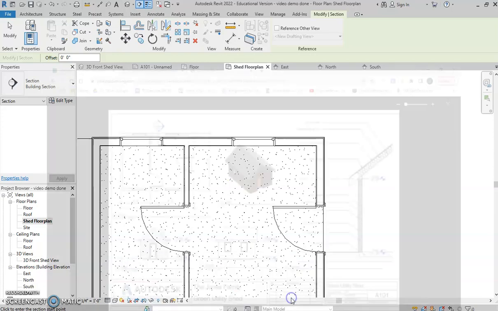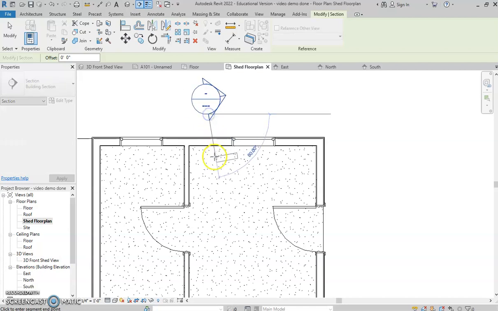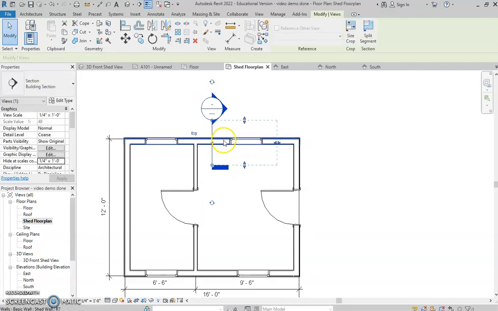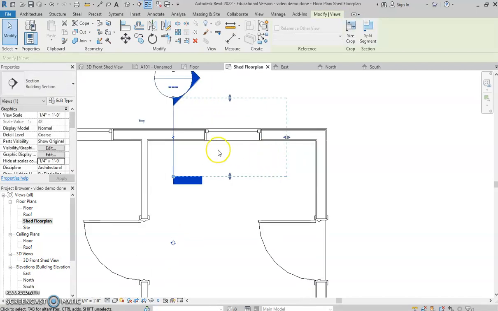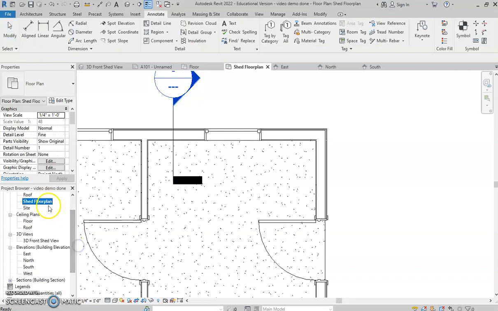What they have done, we have this. Starts on the outside and goes in. So let's do that. What it does is it creates a cut in your wall. And this is what we're going to view, this little box. And I don't want to see this window. I just want to see the wall construction. So I'm going to pull this back. And so when we created this section, we come down.